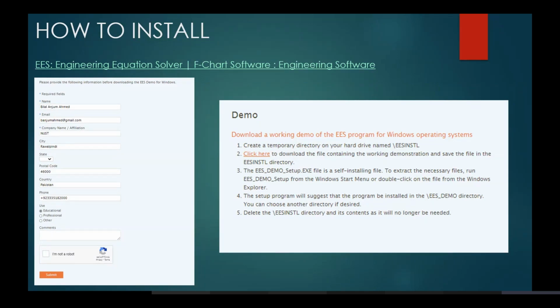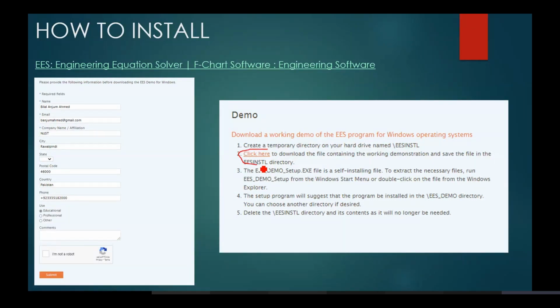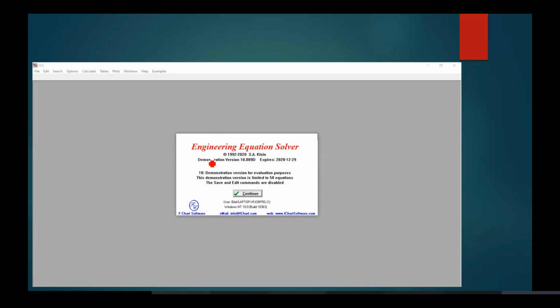Once you click here and download this software, you'll be able to run the software. Once you open up the EES software, this window would open up, which says Engineering Equation Solver. It's a demonstration version, so there are certain limitations of this demonstration version. One of the limitations is that you will not be able to save your equations or program that you'll develop, neither will you be able to print it. So what I normally do is take screenshots to capture the data with me.